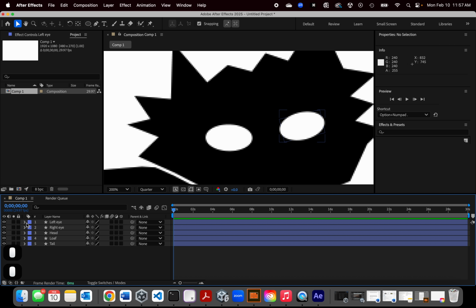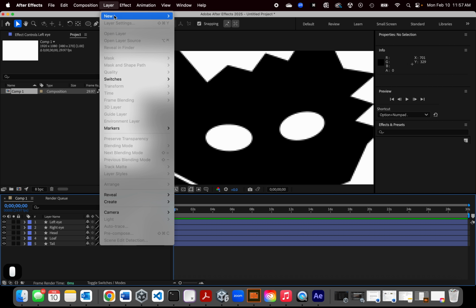And then, like I said, I want to animate the pupils independently, so it looks like the cat is staying still but watching. So I'm going to create layers for each of the pupils.